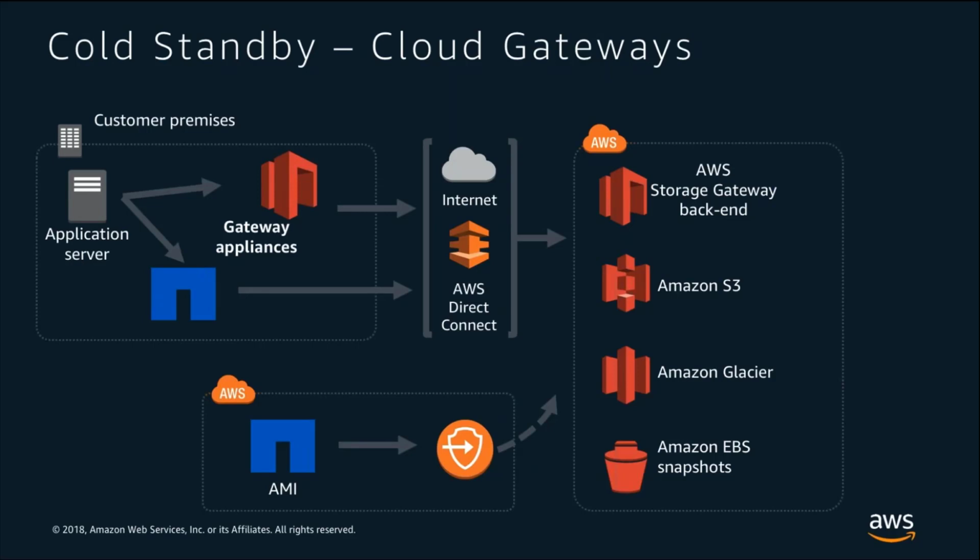The other thing that you can do for more of a database, say a relational database, a SQL Server database, is you can use a cached volume. It's a different type of storage gateway, which actually takes those blocks and stores them and snapshots them into S3. Obviously, if you have this information stored in S3 in a snapshot, and you have a disaster, you can instantiate those EBS snapshots into running EBS volumes and attach them to EC2 instances in order to then have your application, your system up and running on AWS in the event of a failure on your on-prem.